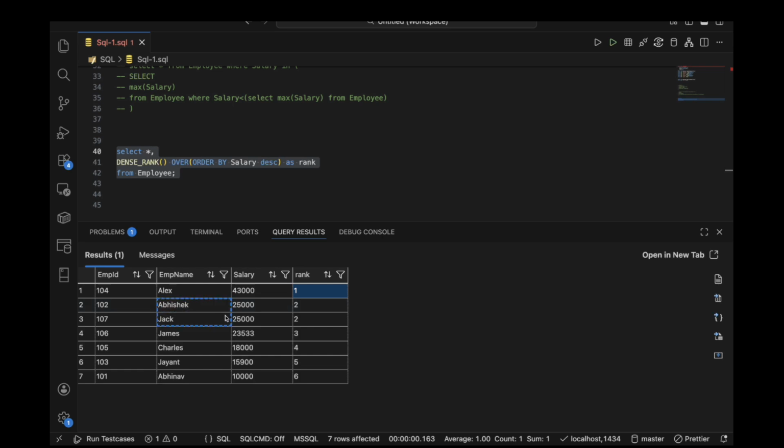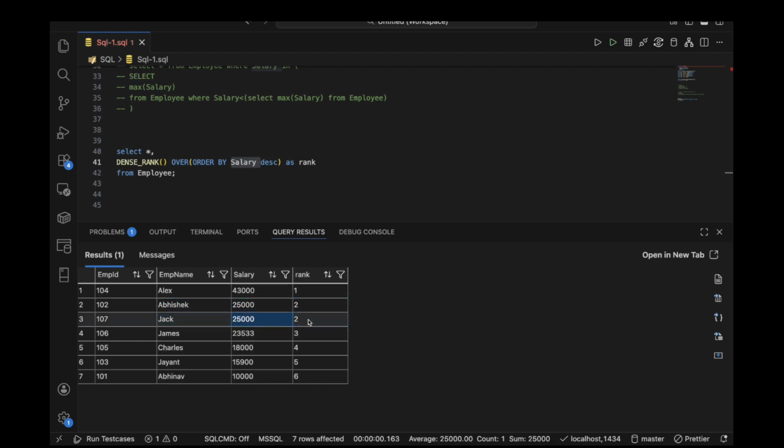Now here if you can see, in the order by I have considered salary descending, right? So basically it will check the salary. So at any place where the salary is getting duplicated, it will give us the same rank. It will provide us the same rank, right? So here you can see Abhishek and Jack both have the same salary, and it has given us a rank of 2, right?